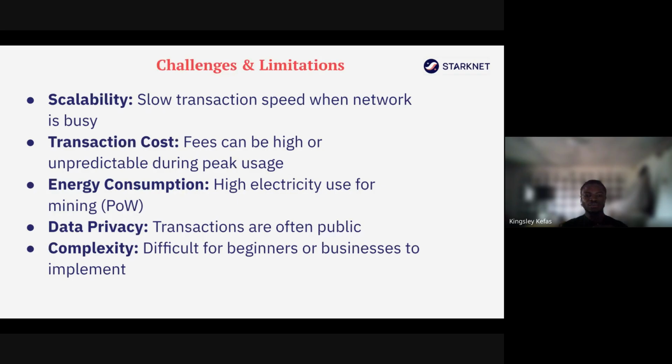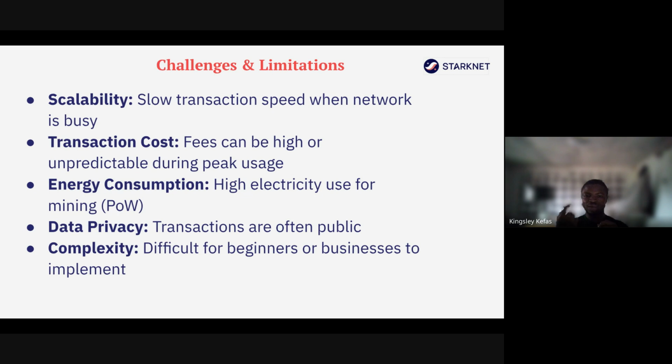And also, apart from that, one of the reasons why transactions are paid for is as a way of securing the network. And how does transaction fee secure the network? For every transaction, you know that you have to pay for it, right? So imagine a user not paying for a transaction.